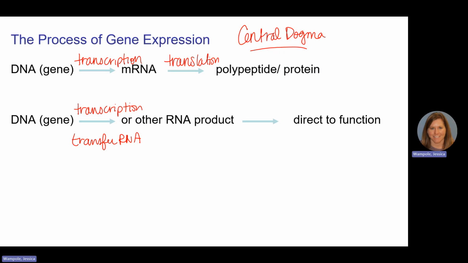And they proposed this idea of an intermediate molecule, which turned out to be messenger RNA. So sometimes, especially in older textbooks, you'll see this central dogma. That's what this process of gene expression used to be called. And sometimes it's still called that. So if you watch a video or a different source and you see central dogma, that's what that is. I can't recall if our textbook uses that term or not.